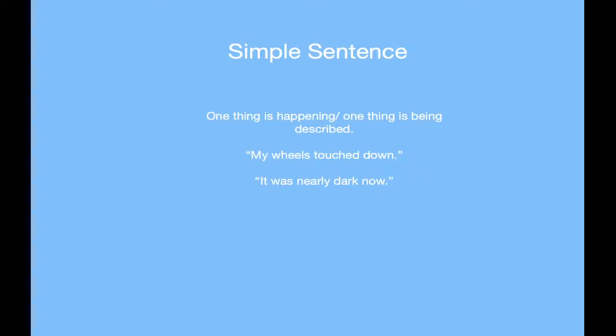They are sentences where one thing is happening or where one thing is being described. They are dramatic, they create shock, and they also show the reader that you are in control. They are a power sentence. They've got that one thing happening or that one thing being described, that very strong full stop at the end frequently. And make sure you use that in your writing. This is the power sentence. And it's very, very important.